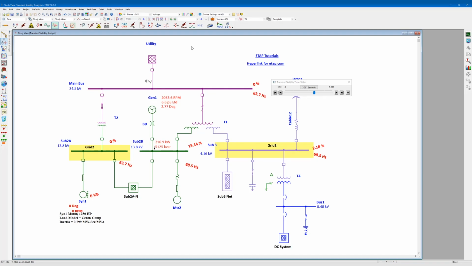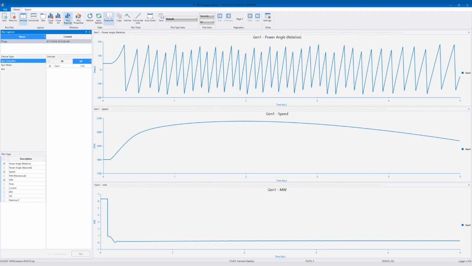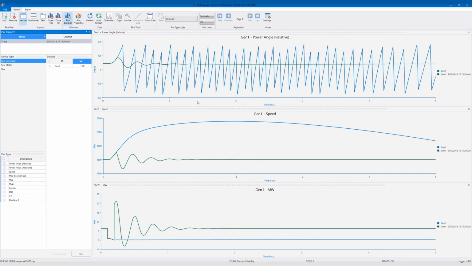So let's go back to ETAP and take a case where the fault is now cleared within 100 milliseconds, and run this case again. Note that I'm overriding the same output report. We can go back to our plot manager here, uncheck overwrite and press refresh. And as you can see, a new line has been added, which shows a stable generator profile and a stable generator speed, and a transient in the megawatt that returns back to normal. So we can now compare the power angle, speed, and megawatt for a generator for a sustained fault versus a fault that's cleared in about 100 milliseconds.